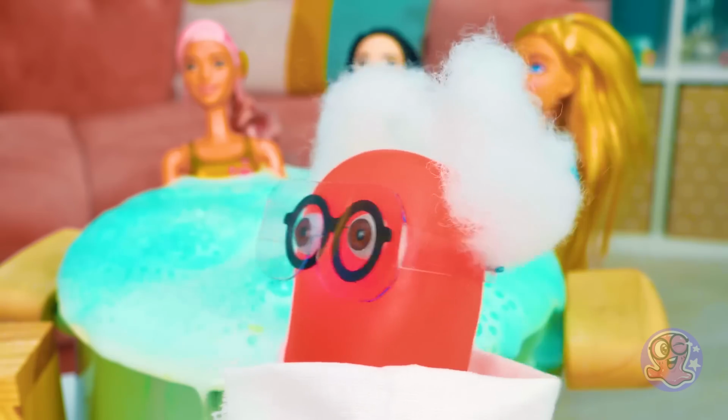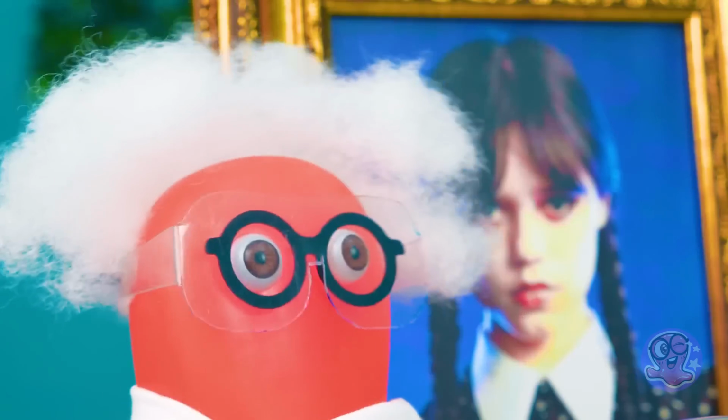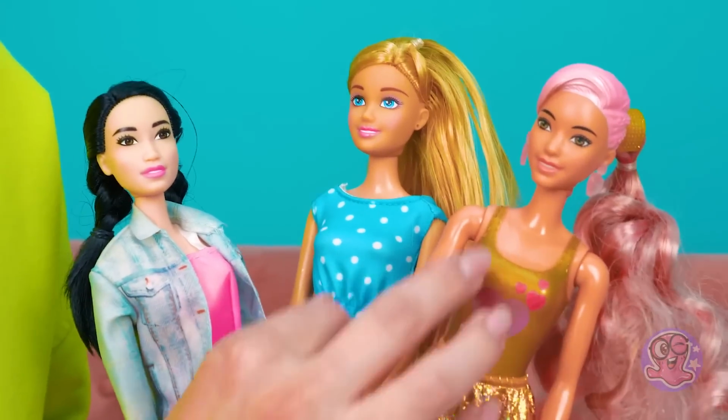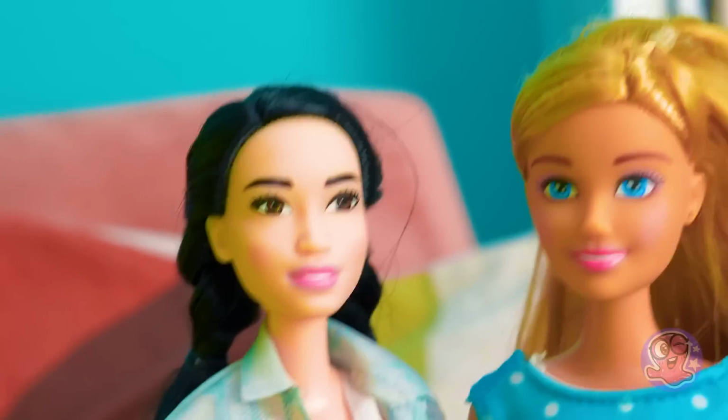What's going on? Oh, Susie, are you home already? Oopsie. Sammy, what are you doing to these poor dolls? Wednesday! She's the coolest girl in Nevermore and the most beautiful one! Well, why don't we just dye their hair or change outfits and makeup? You don't get it. She just has the right hair color, and this one has the right eye shape. We can't do without a complete makeover!